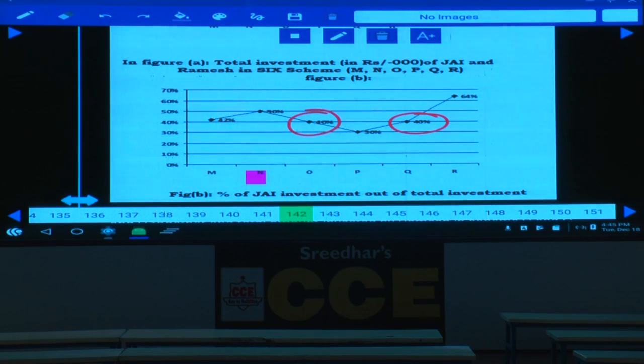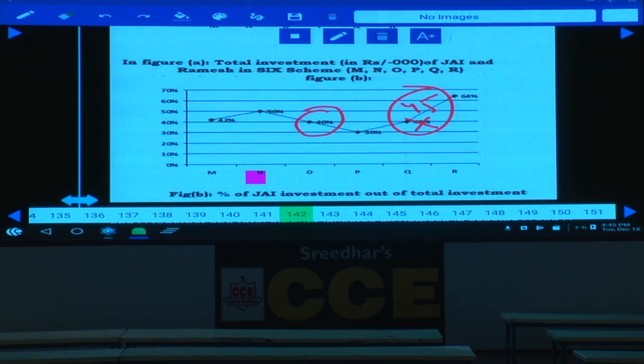Are you getting? Right. Suppose in place of 40, if we have 45, I am just talking about options. In the second option, you know that J is getting less than Ramesh, and in the third option, J is getting more than Ramesh. So, if your options are something like this, not 40, 40, 40 but some other number.